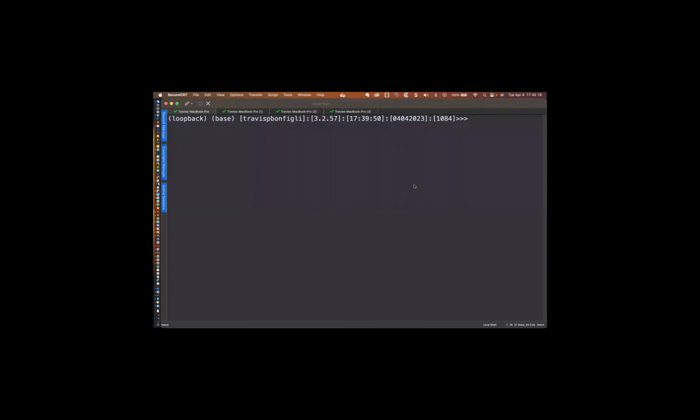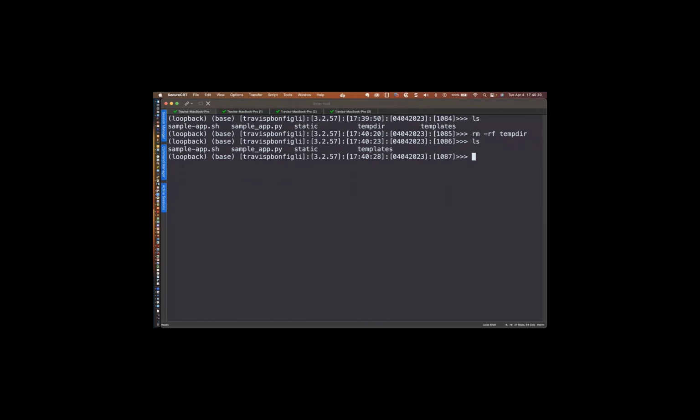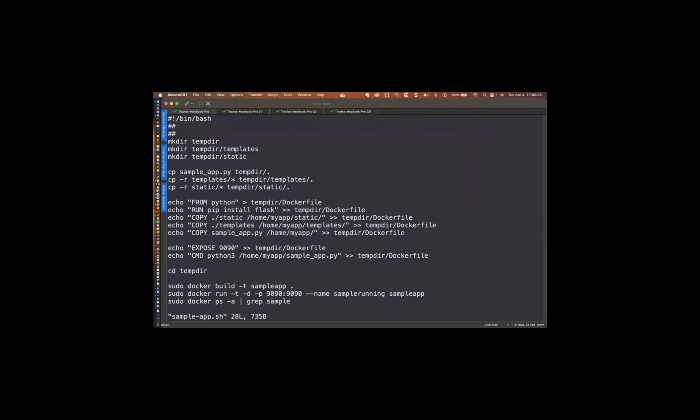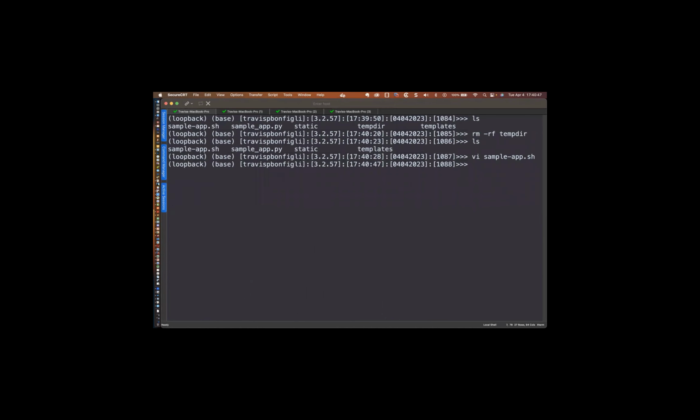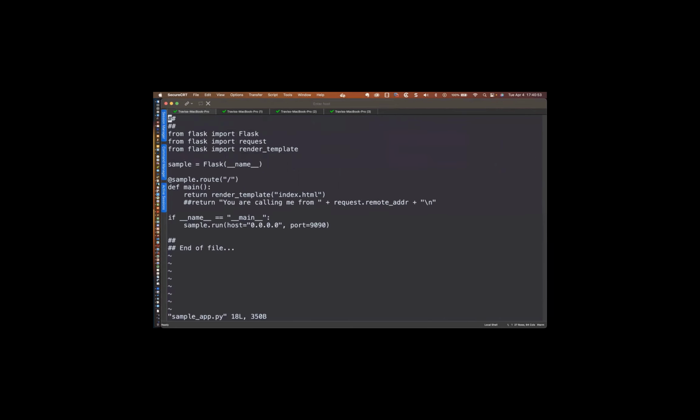So here I am, I'm the coder. What do we got going on this directory? I'm going to say rm -rf temp dir, right? Because I'm going to create a whole new Docker file with new values in it. So we don't want that temp dir there. Let's go ahead and say vi sample-app.sh. I'm going to find 9090, and I'm going to change it to 7070. There we go. So we're changing it to 7070 inside of the bash shell script. And we also have to do that. Remember, when we start up the application with the Python file, we have a port number in here. Oops, I should probably just move my way down there. And we're going to change that to 77.